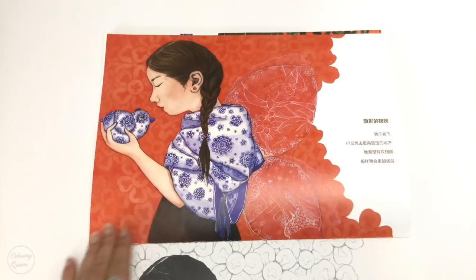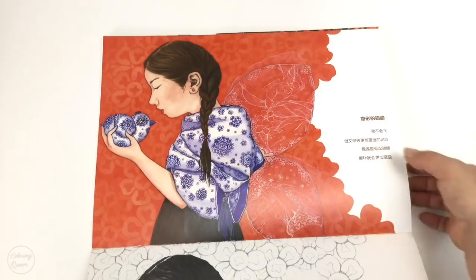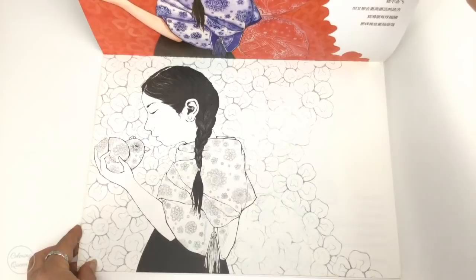Look how the wings are done. They look white and etched, very translucent. And when we come down here on the artwork, you'll see that there's no actual line art for those wings. There's something that you could add in if you wished.